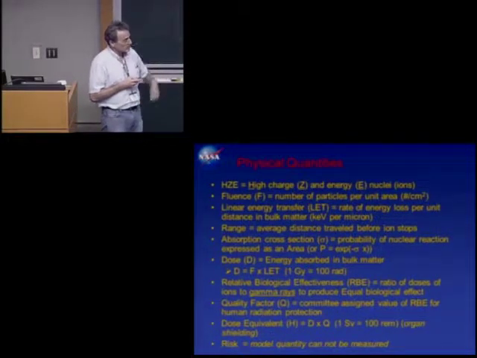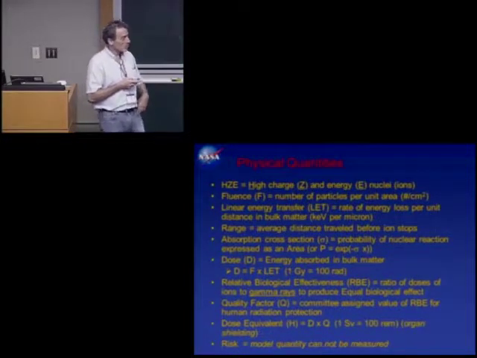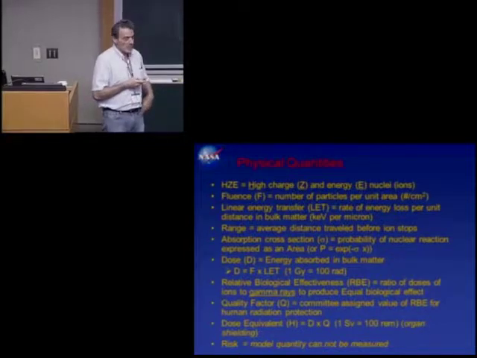And then the dose is the fluence times the LET. There's a conversion factor there I haven't listed, but that gives you units of Gray, joules per kilogram, and that's all equal to the old unit rad. So Gray is the SI unit named after a famous scientist who helped discover radiation, and rad is the old unit. RBE, we talked about that in quality factor, and then dose equivalent is not really a unit, but you use sieverts, and that's equal to 100 of the old unit REM, or radiation equivalent man, it was called.